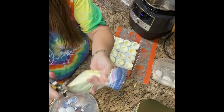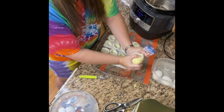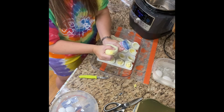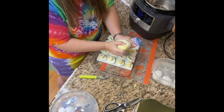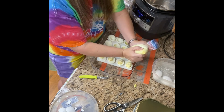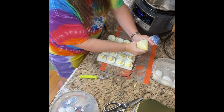Cut the tip off your egg mixture. And you're gonna pipe these right in incredibly fast. Now you can top these with circles of jalapenos. You can top them with the normal whatever that red stuff is. Anybody know what that red stuff's called? Yeah.